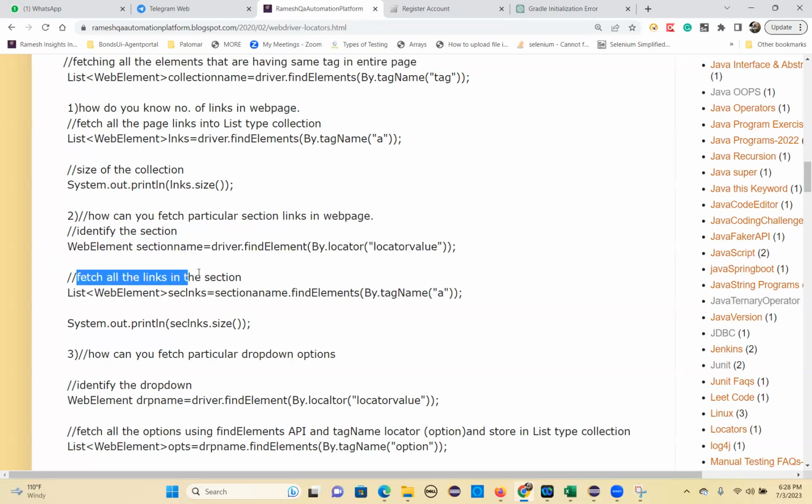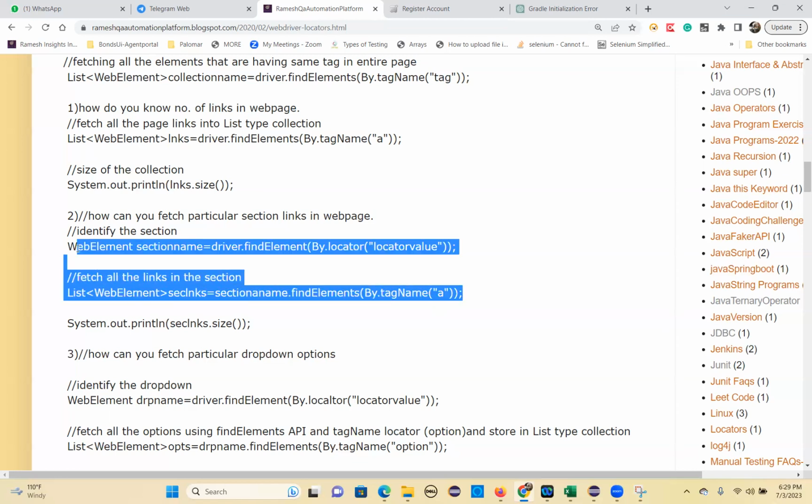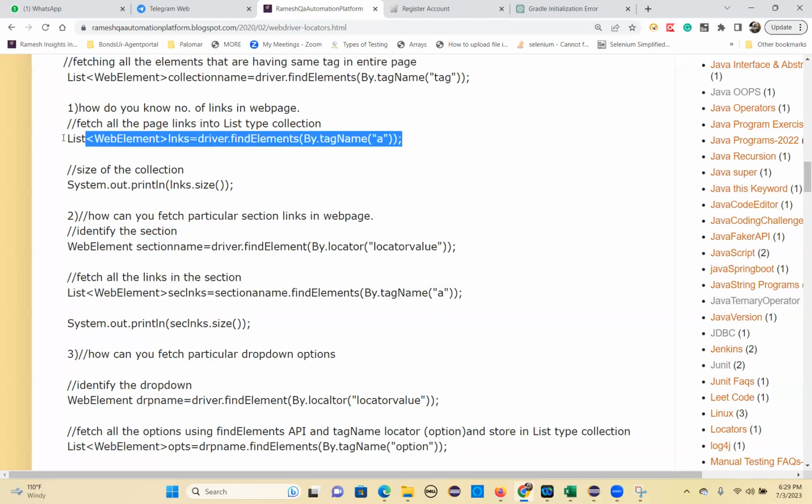Then fetch all the links in this parent element. List web element section links equal to the parent element dot find elements by dot tag name a. Links are going to have the a tag. So how many a tags are there in this parent element? All the a tags will be fetched and stored in this list collection. This code doesn't change for links.